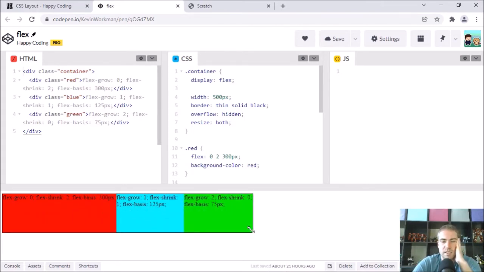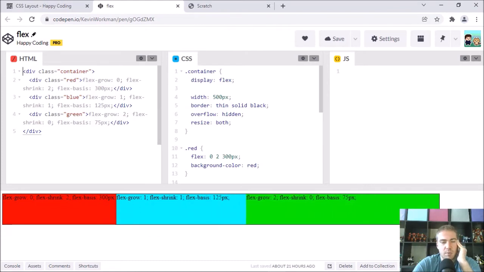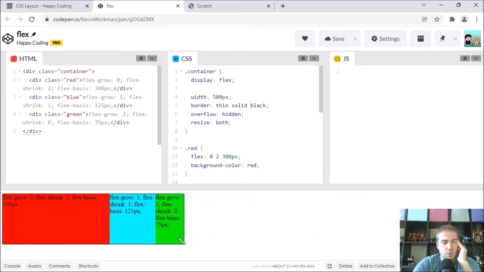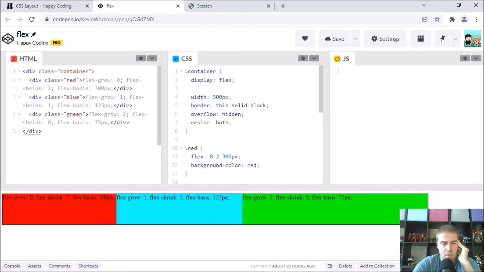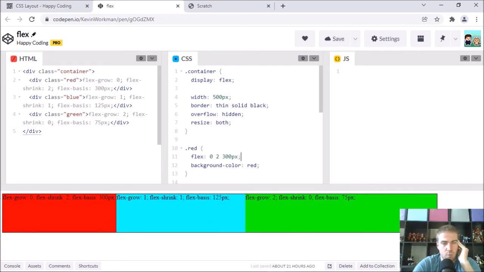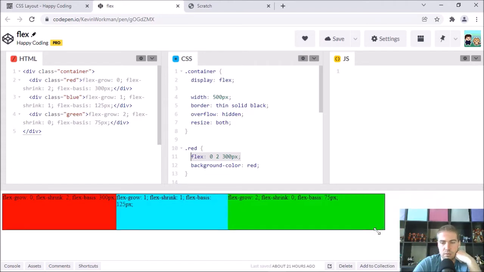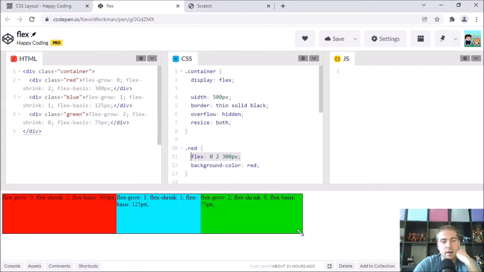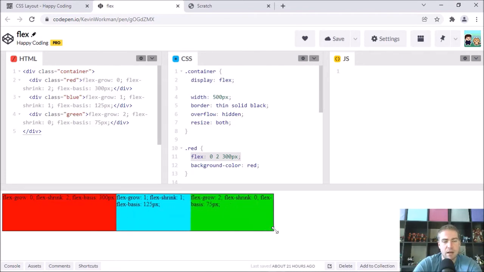And so you can see that because of these three properties, I have defined quite complex behavior in one line of code, or 3 if you count each div. And this would be really hard in floats or in blocks or tables. And this is the payoff of Flexbox.